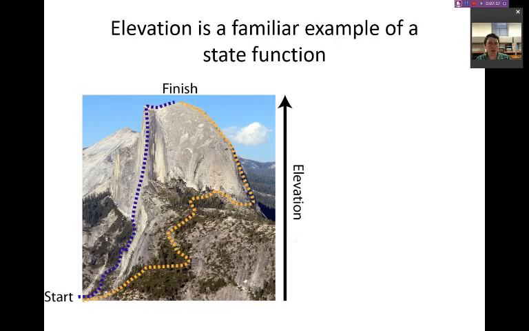Let's give you another example of a state function. This is one that might be a little bit easier to understand. It turns out that elevation is a state function. So your elevation depends not upon the path that you take, but only upon your actual location. For example, let's say that we're starting at the bottom of a mountain and you want to climb up to a particular location at the top of the mountain. It doesn't matter if you were to take the more rapid, perhaps arduous blue path versus the more meandering, longer yellow path. Your elevation is going to be the same.